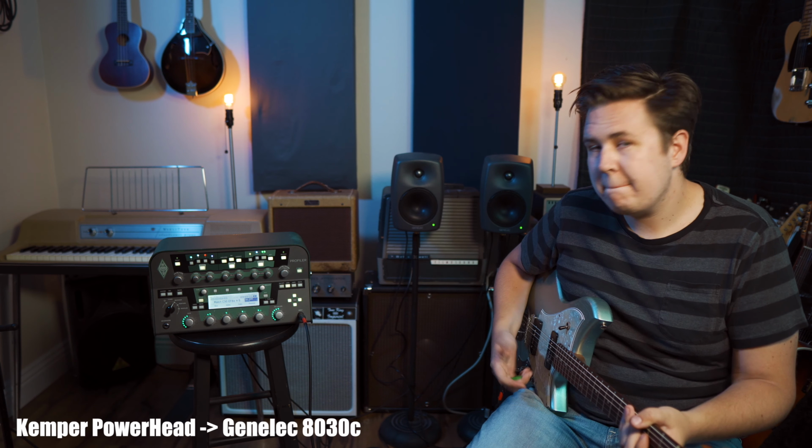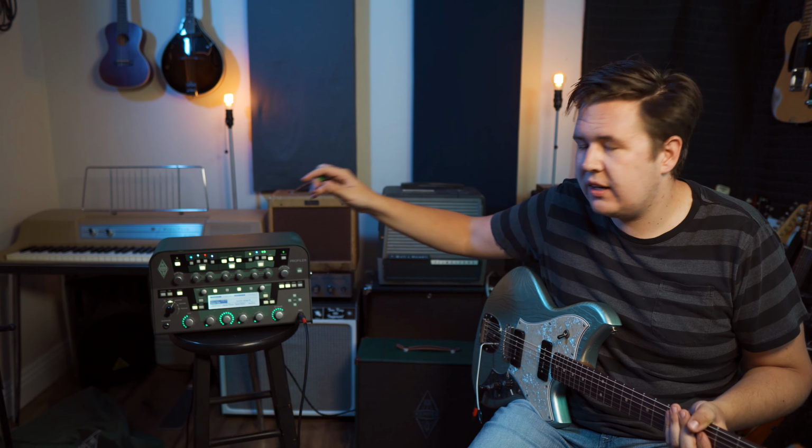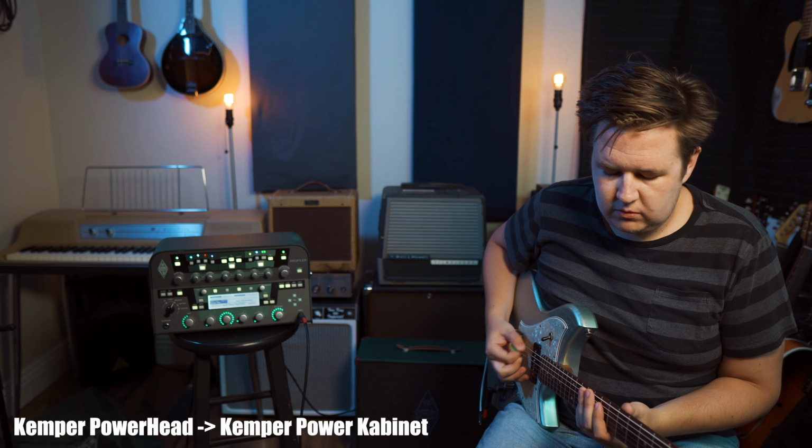So here we have the Kemper powered cabinet. This is going into the monitor out of the Kemper Powerhead. It's about halfway up in volume. I also have the Kemper cone turned on here. The imprint select is actually set to greenback speakers, which are the same ones that are in that Matchless back there. Directivity is at 0 and the monitor cab is off. Here's what that sounds like.